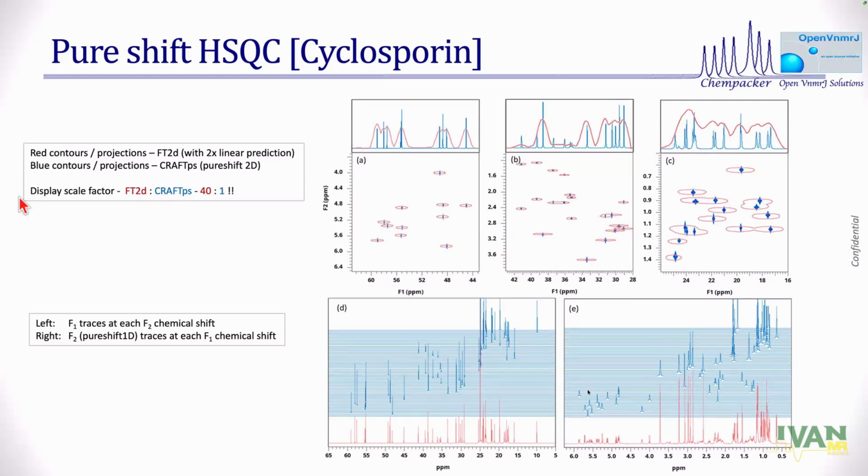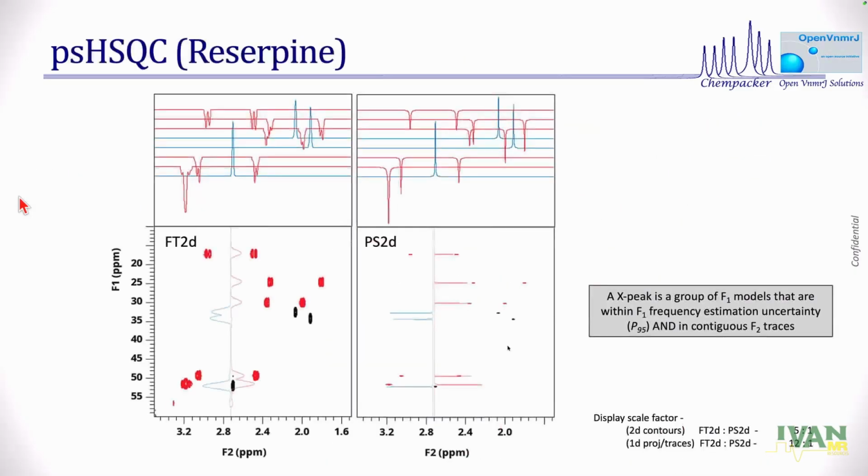You can generate not just INEPT 1D type of experiments. If F1 is not equal to F2, or if it is a C13 spectrum, you can also do an F1 selected F2 spectrum, each one of them being a pure shift, because it's a singular model. It's a pure shift, not necessarily chemical shift. Most of the time it is, but not necessarily chemical shift, because it's a cross peak. And the other way, at every F2 chemical shift, I can generate, in this case, a carbon spectrum. High resolution. These are all 1 second, 2 seconds, from the same table that came from the same data.